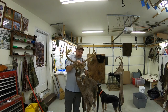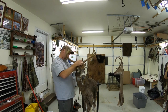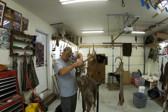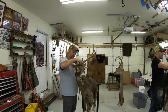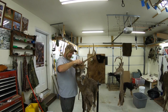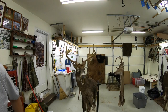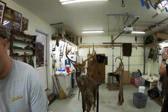There's a pretty good section, maybe 10 or 12 inches long, that goes from the middle of the rack down the back of the neck that has to be sewed up, because you have to cut it to get the antlers out. When you take the deer apart, you've got to get the antlers off without messing the hide up. So that's an incision that you make, and then you open it up and fold his ears down, and once you get all that opened up, you can cut the antlers out and then finish skinning the face out.